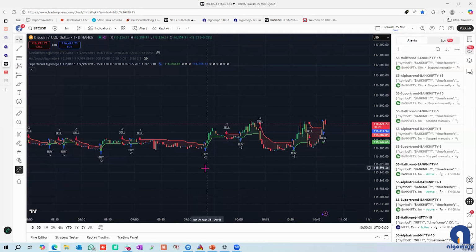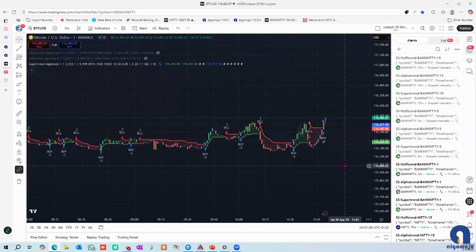When a long signal is generated, it will take a long trade, and when the reverse comes, it will close the long trade and take the reverse trade, which is the short trade. That is why the rule is named stop and reverse. You'll find various strategies which are similar in nature, always in trade, either long or short. In such cases, use stop and reverse.